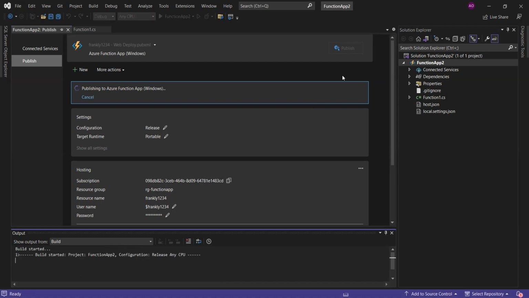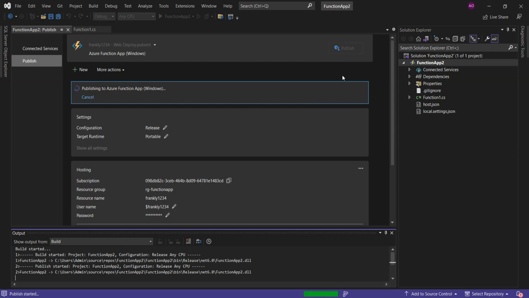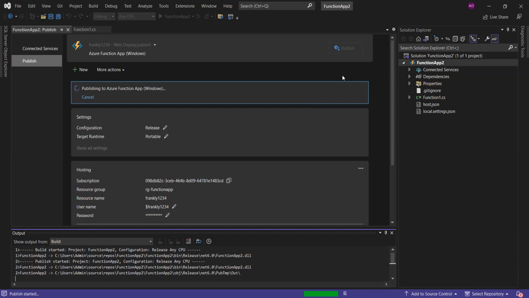So in subsequent videos, I'm going to break down the different aspects of the codes in our function so that we'll have a clear understanding on how it really works. So it's still publishing to Azure Function app.